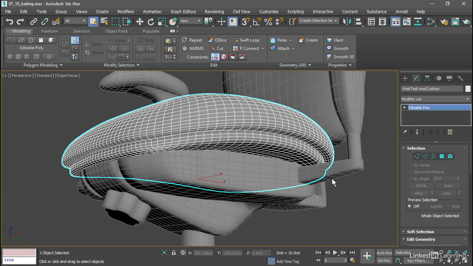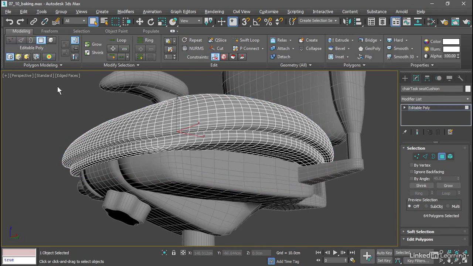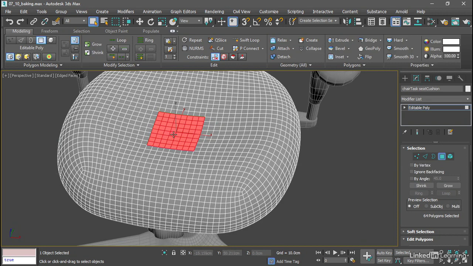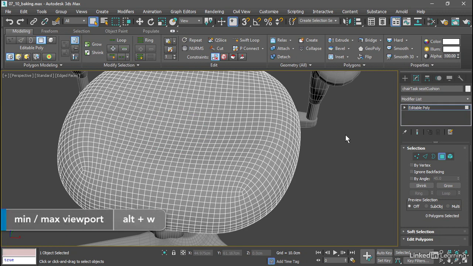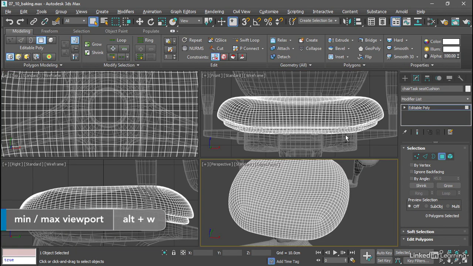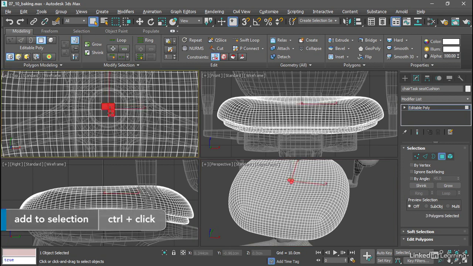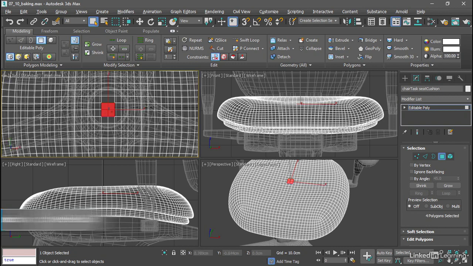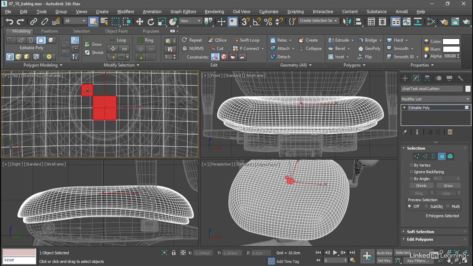Now let's select the polygons to detach. Go into Polygon Sub-Object mode, and orbit around with Alt and middle mouse. I've got a random selection here. Let's deselect those polygons by clicking out on nothing, and make a precision selection using the top viewport. Switch to the 4 viewport layout with Alt-W. I want to select 16 polygons right here near the origin. So here are 4 of them. Hold down Control and click on those. Get in closer, Control-Alt middle mouse, and Control select the polygons around them as well. We just want those 16 polygons right near the center.